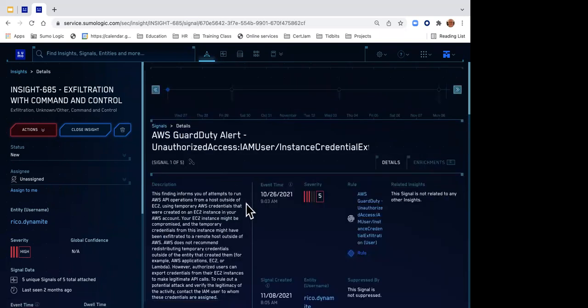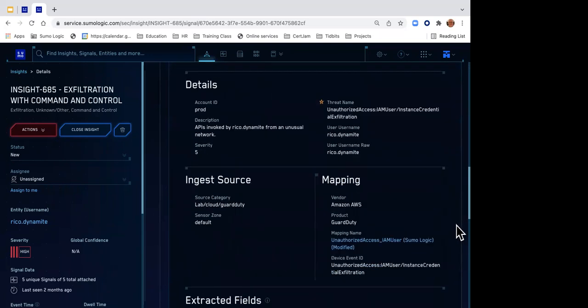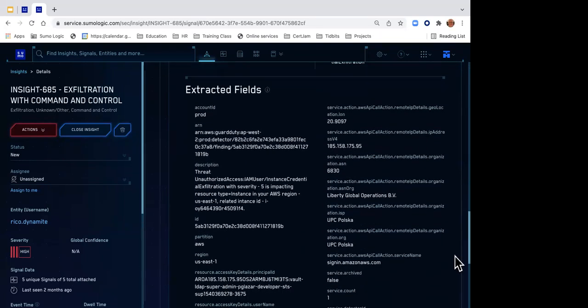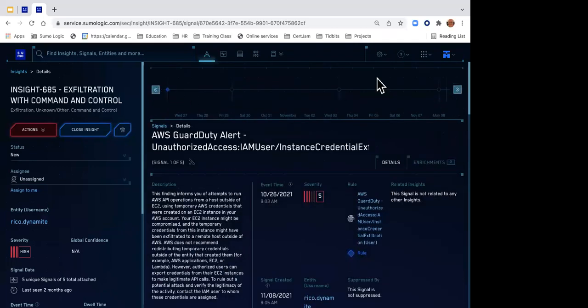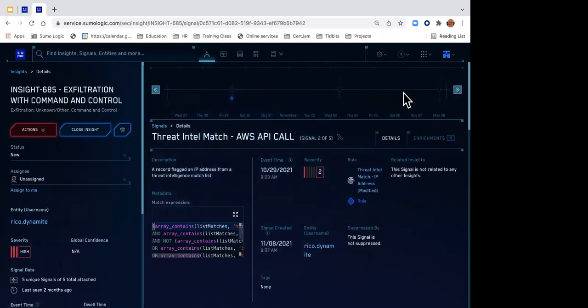Well, I'll start here with, we got a GuardDuty alert, right? Somebody is trying to use my cloud account, trying to use my credentials to log in to our IAM tool. So that's the first hit, the first signal.